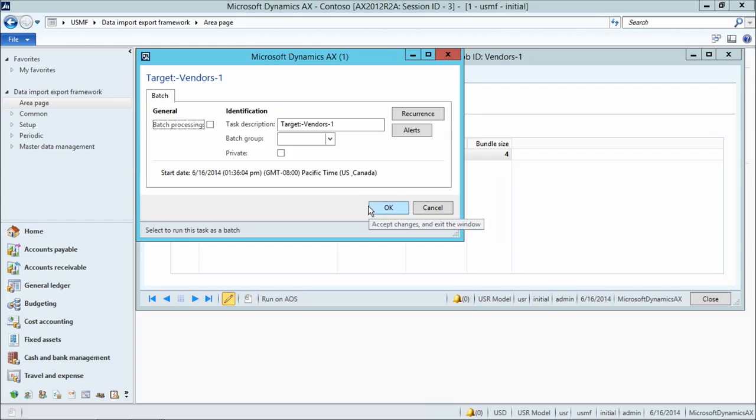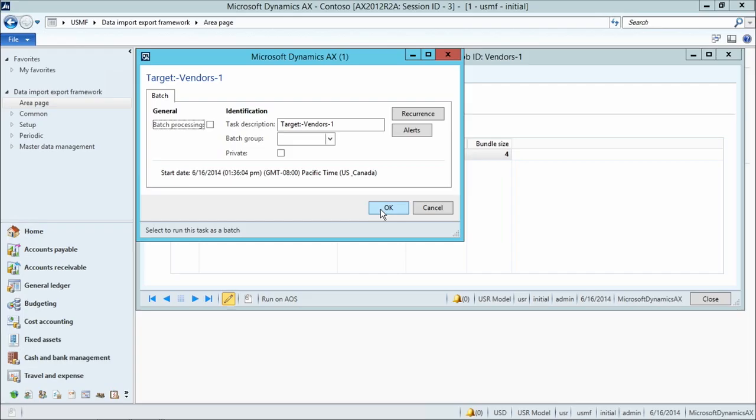Batch processing is particularly useful when you need to import data using a recurring schedule. For instance, you might be getting data periodically from an external source via CSV files, and you could set up batch processing to run at the same schedule as the files are generated, and then import the data into AX.